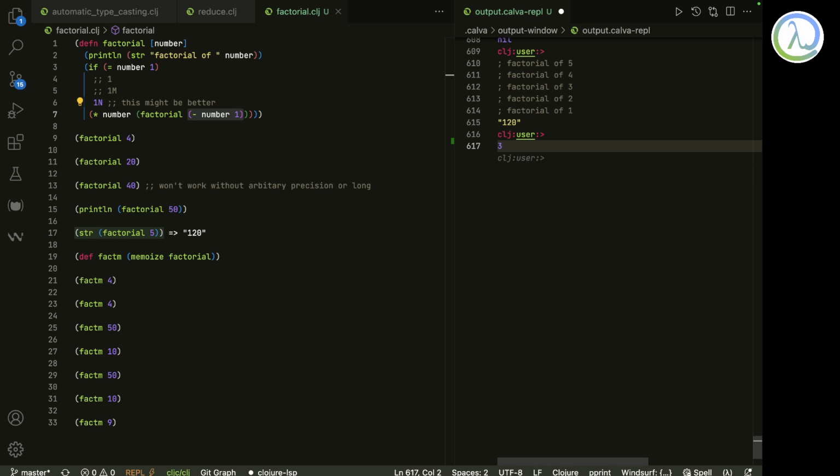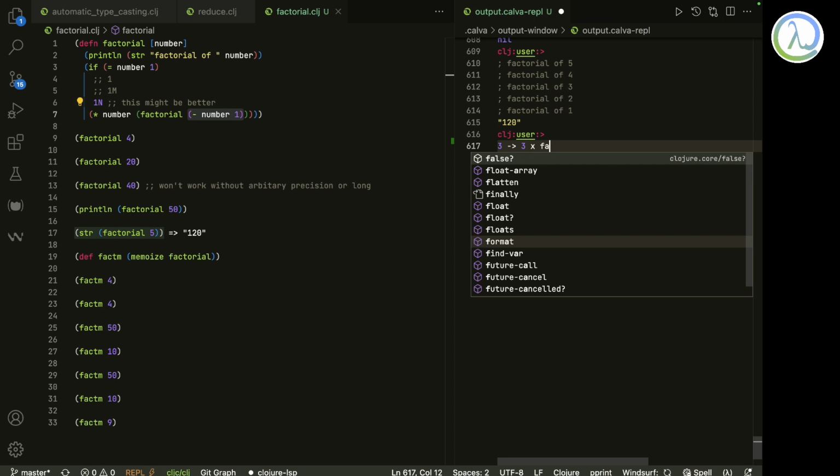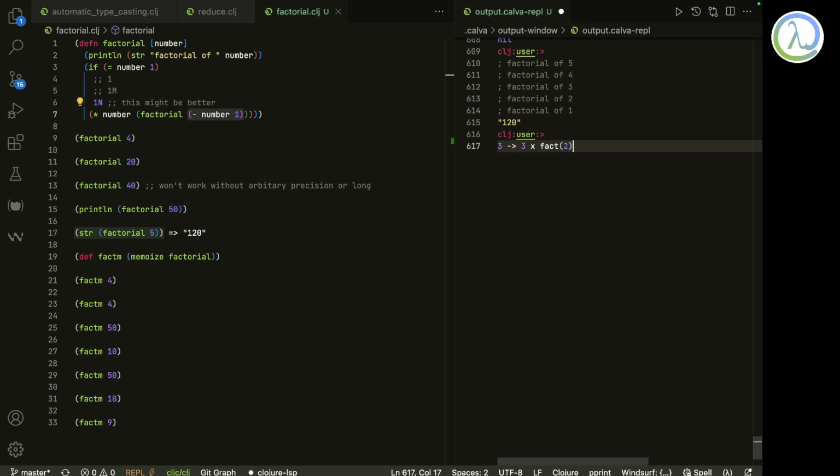What really happens is this gets decomposed into 3 times factorial of 2, right? And this further gets decomposed into 3 times 2 times factorial of 1.